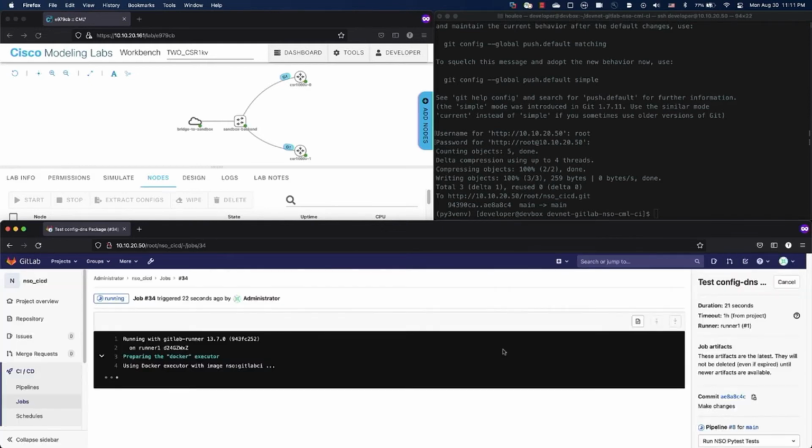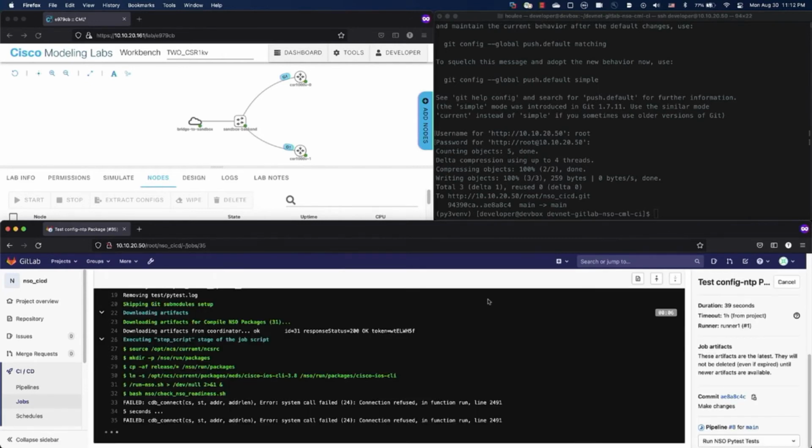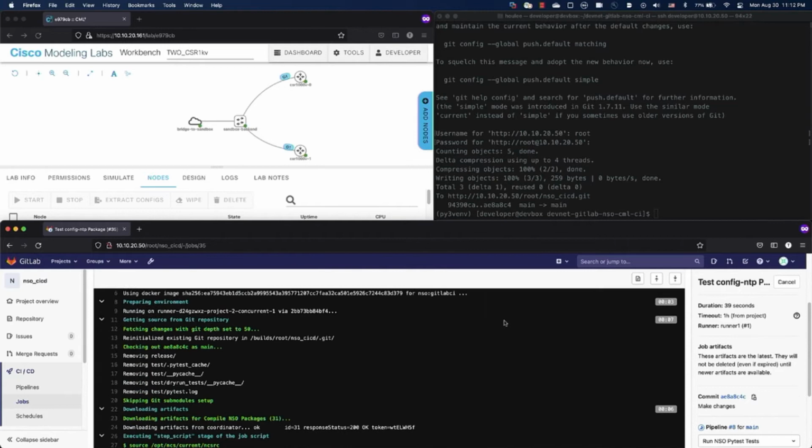In the first one, the first stage is to bring up the containerized NSO. This is the first one. And if we click to the second test, this one goes a little bit faster.